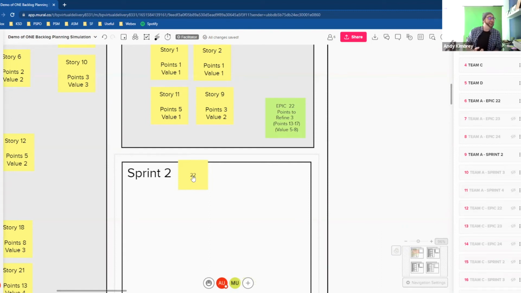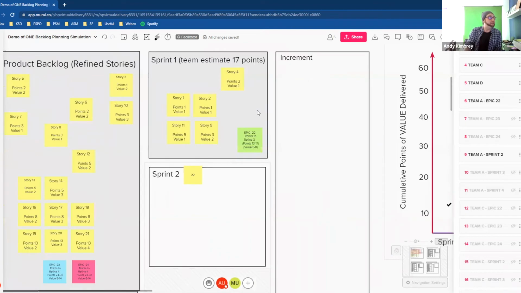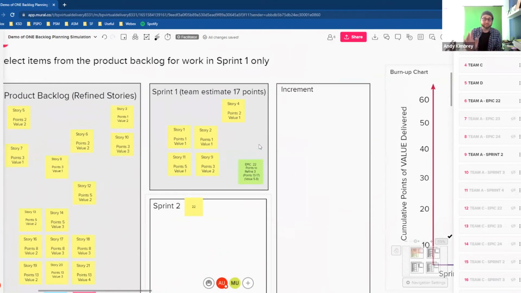So you can do it without any of that. You can just stick to the team estimate at 17 points throughout the whole game. And if someone does try to push it with 18 points, you can say, yes, they did it. Or you can say, okay, so you only delivered 17 points, so you can play it straight down the line. However you want to do, however you feel with the team that's playing it, and however comfortable you feel with this game as a whole.